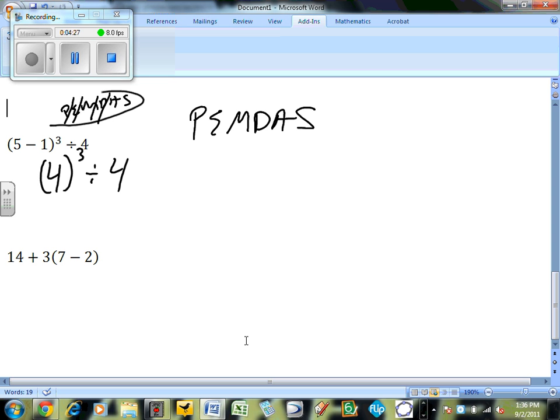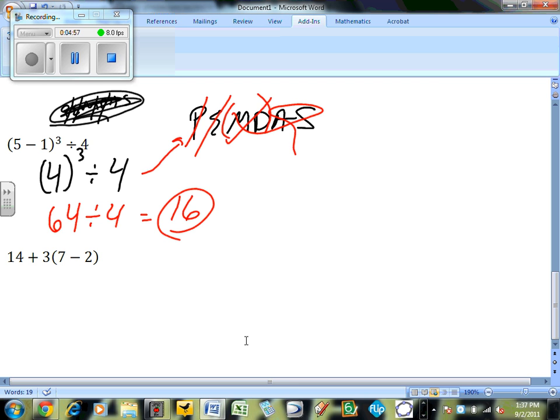All right, so that was my inside order of operations, so now I can get rid of the parentheses. Are there any more parentheses to take care of? No. There are some exponents though. So 4 to the third power: 4 times 4 is 16, times 4 is 64. So 64 divided by 4. Okay, so we took care of the exponents. Is there any multiplication or division? Well, there's a division sign here. So 64 divided by 4 is going to be 16. Is there any adding or subtraction? No, actually, we're done.